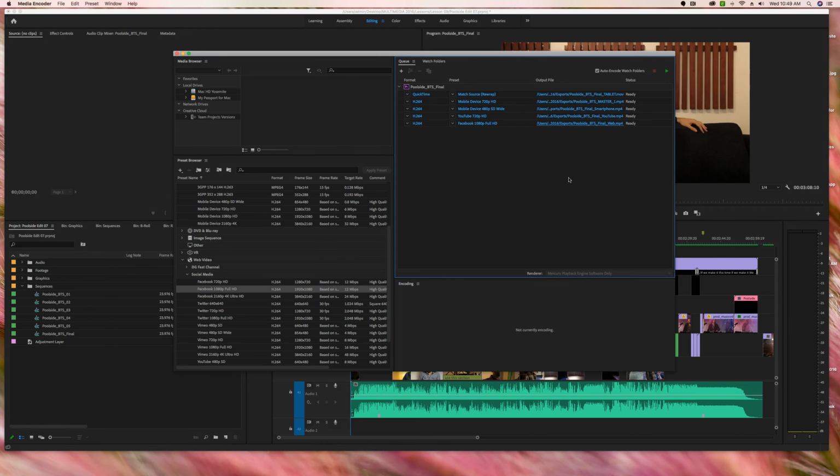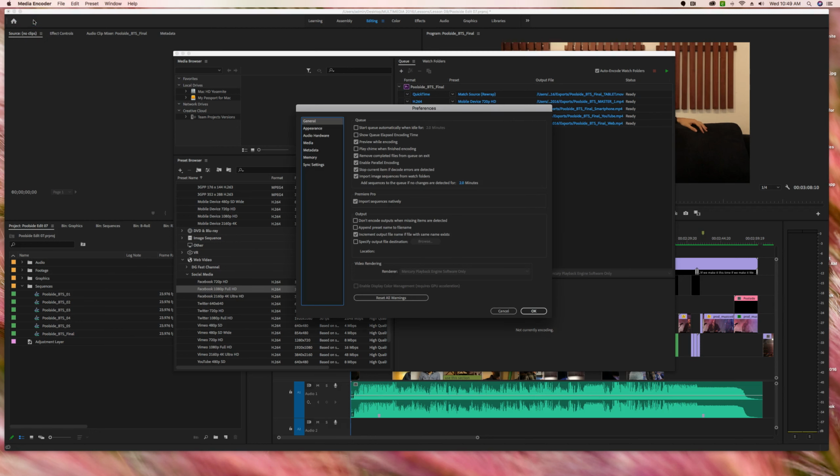All right, one last thing to check before we fire this up. In our Adobe Media Encoder, come up here and get the beach ball. We want to check our preferences. If you're on a Mac, it's going to be under the name of the application. If you're on a PC, it's under File Preferences. But get to your preferences, and in the General Preferences, we want to make sure that enable parallel encoding is here. Right here. Enable parallel recording with encoding.